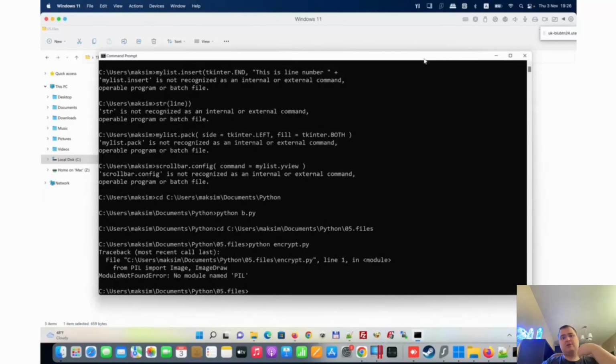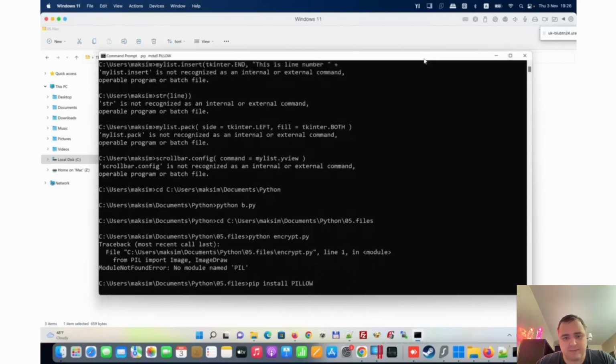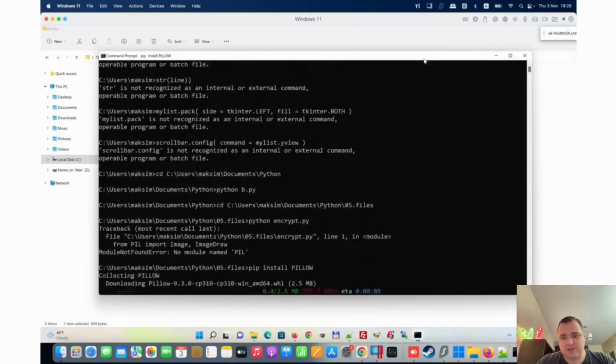Oh, okay. So I don't have the library on this computer. That's fine. I will use pip install pillow. I hope it will work for me. Yeah, so it's loading.